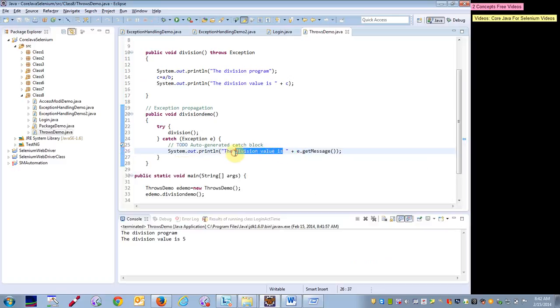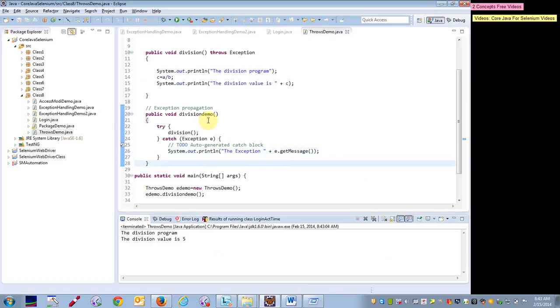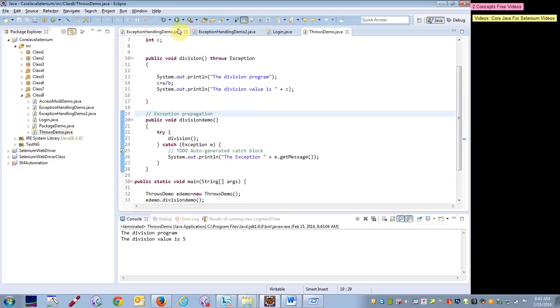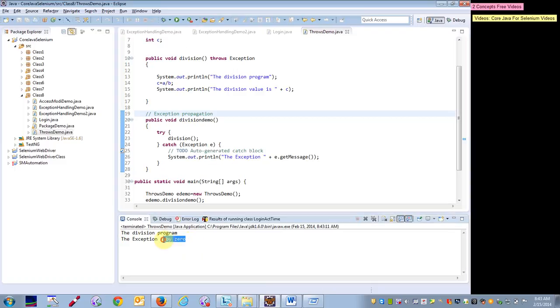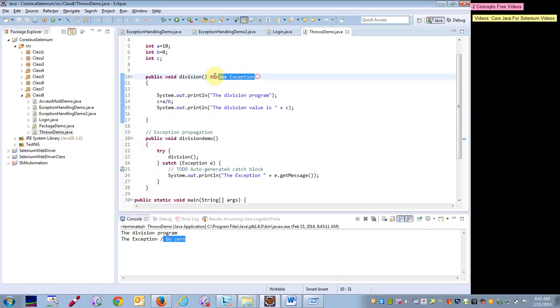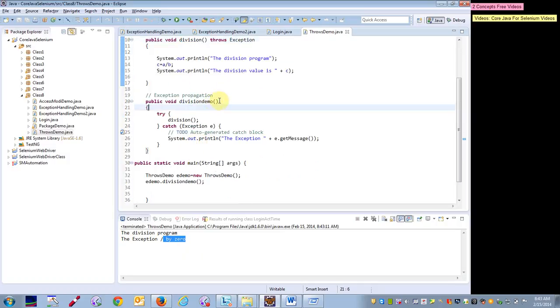The exception is this. Okay, now if I type 0 here, it is divided by 0. See, that means the user itself is indicating that it throws an exception, so wherever this method is called, please use try catch.